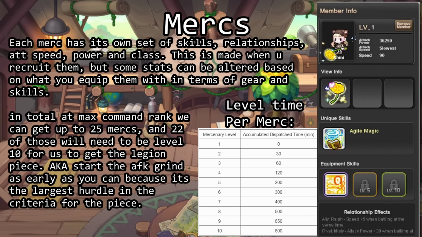And remember that we need to do this AFK step with 22 total characters out of our 25 for the Legion piece. So try to maybe do it while you're working, or say you're overnight, or say you wake up just before you go to work. Chuck in some AFK stuff and then just pop off, get home, and then claim the rewards and so on and so forth, right? It's just about managing when you do it. It just basically means you have to keep your computer on, which is kind of ridiculous, but it's whatever.